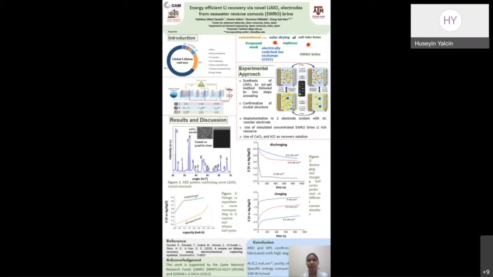So in our research, we plan to replace the solar drying process and also the salt lake brine. Salt lake brine is not the only lithium-rich resource. There are some minerals, geothermal brine, and salt lakes, but salt lake is the most widely used. Also, salt lake brines are geographically confined. They are not spread evenly around the world. They are only confined to several locations.